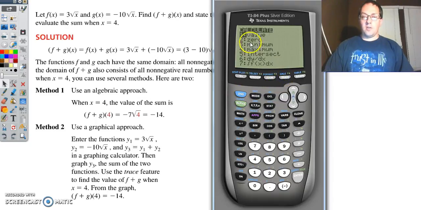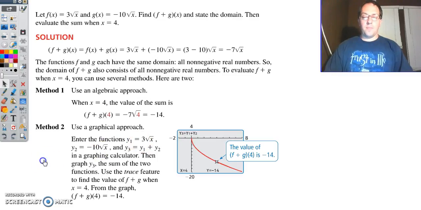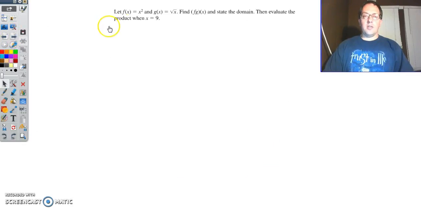So two ways you can get around that. Second, calc value, which is number 1 there, and you say, I want to know x equals 4. And there you go. Go straight to that, and x equals 4, y equals negative 14. Same thing we have there. Or you can go to your table, and at x equals 4, y is negative 14. So a couple ways you can get at that. All right, and there it is on the graph right there.